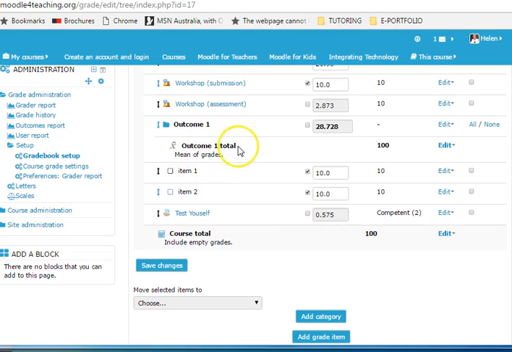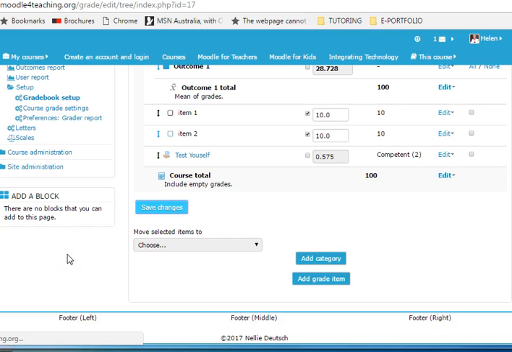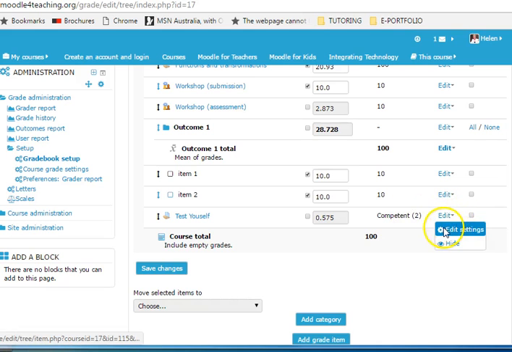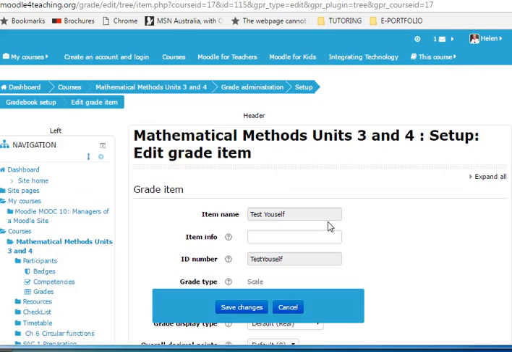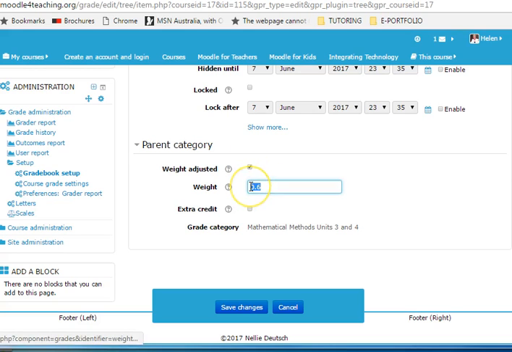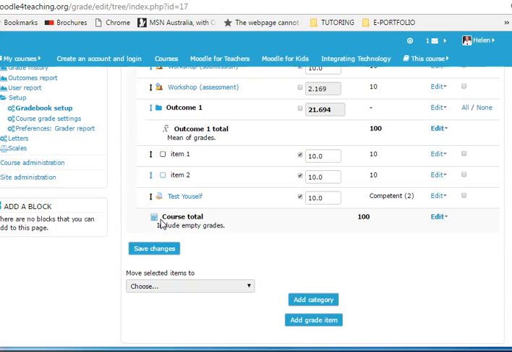Now we can see that outcome 1 consists of item 1, item 2, and Test Yourself. Save changes. And the Test Yourself assignment, I need to edit. Let's give it, for example, a weight that will also be 10. Now we can see that the course total is 100%.